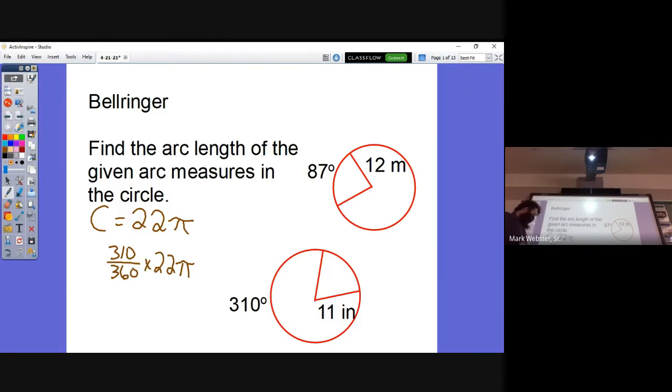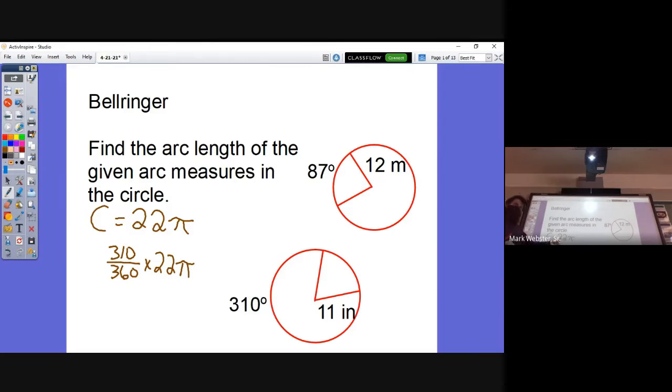And you know, that may or may not come out real nicely. You do it, probably gonna be over 18, I think, is what it's gonna have to simplify to. So you can just do it out on the calculator. You're gonna get some kind of ugly number. Yeah, over 18. Because the zeros are gonna cancel, right? There's a factor of 10. And then 31's prime, so we can now effectively ignore this, right? 22 has a factor of 2 that can cancel with the factor of 2 down here. So you end up with over 18.